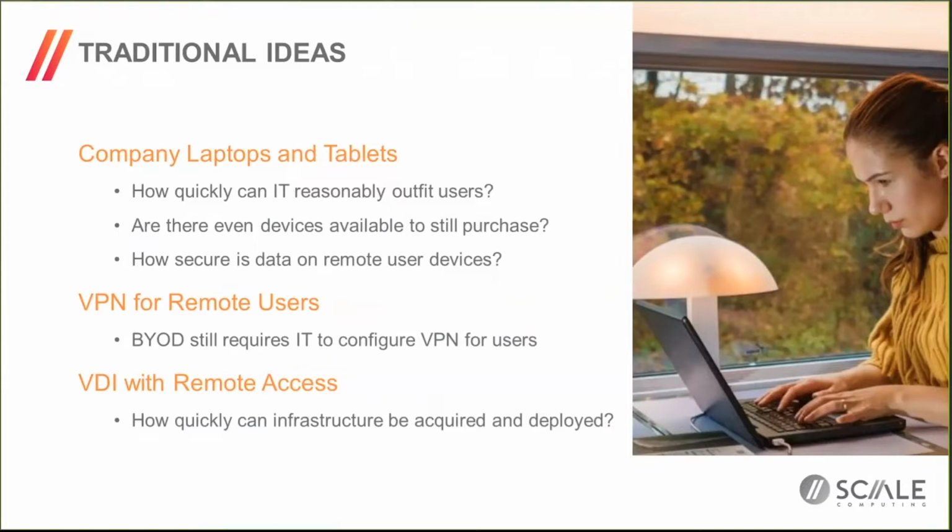The original thought, and you still see this being played out today, is company laptops. Grab laptops, give them to everybody, get them out there into the world. I would posit for a work from home strategy, that is exactly the wrong thing to do in most cases. The reason why is simple. Going out and grabbing a pile of laptops, trying to provision VPN clients onto all of them, trying to provision application stacks and data onto all of them, and then pushing the corporate network and all of the corporate resources out to the very edge of the edge, namely the workforce home environment, is not only logistically challenging to say the least. Honestly, I would argue that it's, unless you started planning for this years ago, just about impossible.